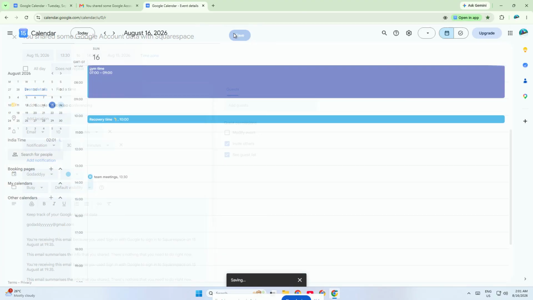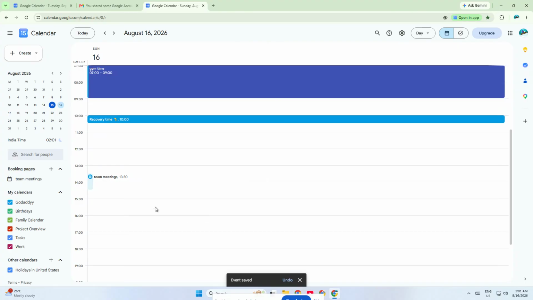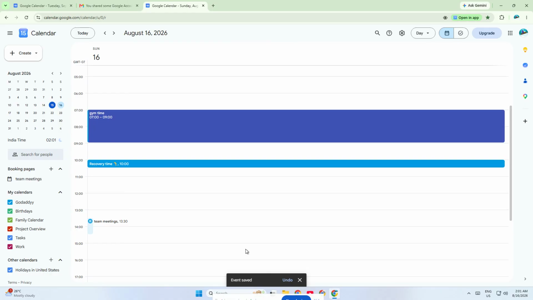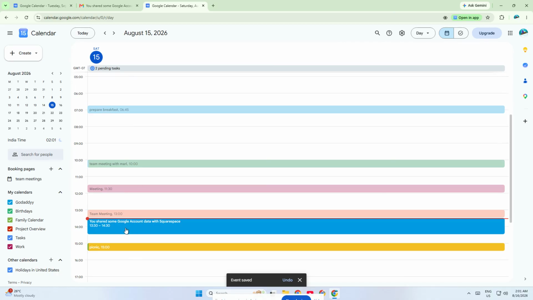That's it. The event is now added to your Google Calendar, and you've turned an email into a calendar entry in just a few steps. No manual copying, no extra tabs, and no wasted time. So just to recap, open Gmail, open the email, click the More menu, select Create Event, review the calendar details, and click Save. It's one of the easiest ways to stay organized if you use Gmail and Google Calendar together.